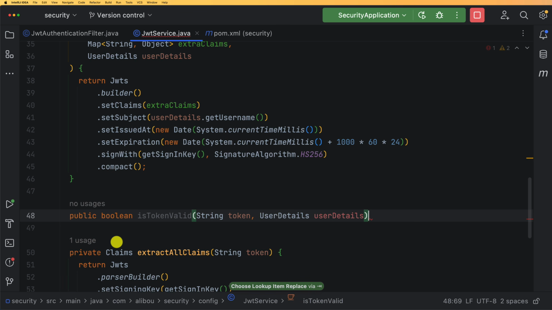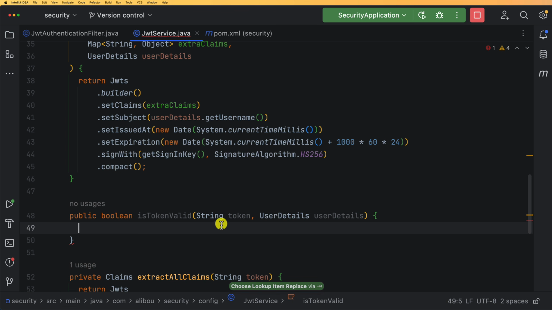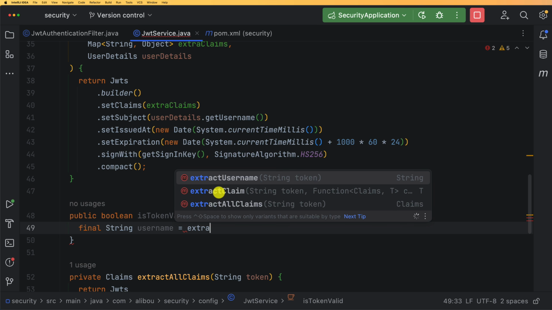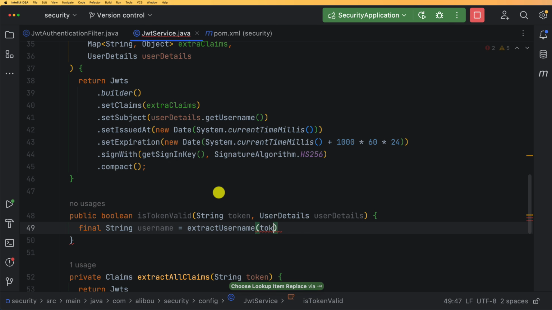Because we want to validate whether this token belongs to these user details. First of all, I need a final String username, or user email, but within the context of this JWT service, let's stick to username, and this one will be extractUsername out of the token. We already have the method for that.